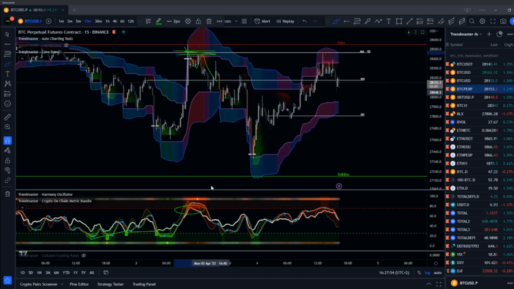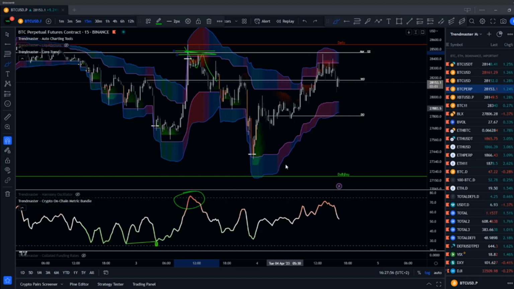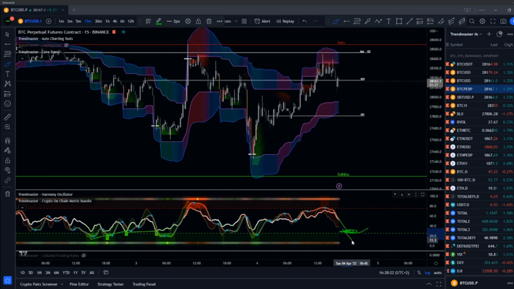So there's a couple ways to use this, but the more levels of confirmation you have, the better. And I really think that one of the strongest ones is the on-chain metric bundle. Anytime we get into those zones of, how do we get people less allocated? Well, you dump it out, you flush it out. And what do you want to see? You want to see very low values, which means there's high demand for stablecoins, which means people are exiting to liquidity. And then those movements combined with the oscillator, right? Then we start saying, okay, we want to go higher now.